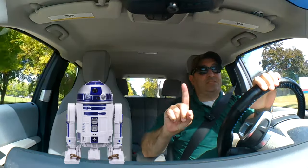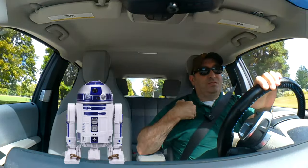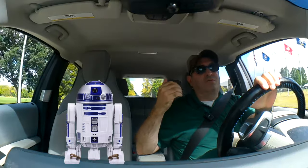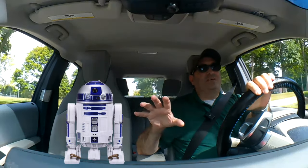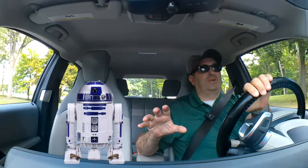So the Nissan Leaf is really not a car you would want to buy, even at a discount, unless you're going to use it like we use it. We use it for around town, grocery shopping, commuting back and forth to work. I can get 100 miles a day on the Leaf if I need to, if the weather conditions are right. It's a great around town car. If you're going to drive 50 miles a day, I'd buy the Nissan Leaf every day. It's a great car, but it's such a limited use case compared to the other two on my list.